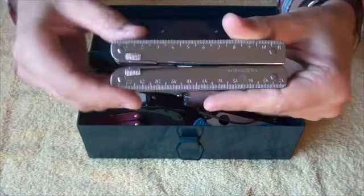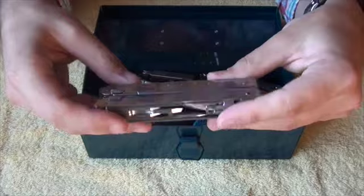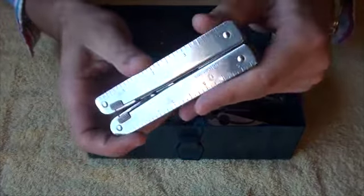Speaking of which — the Swiss Tool. I'm going to put up another review on this. But this pretty much has all the tools that you would want in a multi-tool. Very high quality, very high price though. None of these tools are going to be 0 out of 10 because they're all fairly useful and none of them are terrible. I'm going to have to say this is a 9 out of 10, just like the Leatherman Skeletal. Nothing is perfect and I'll tell you why in my review.